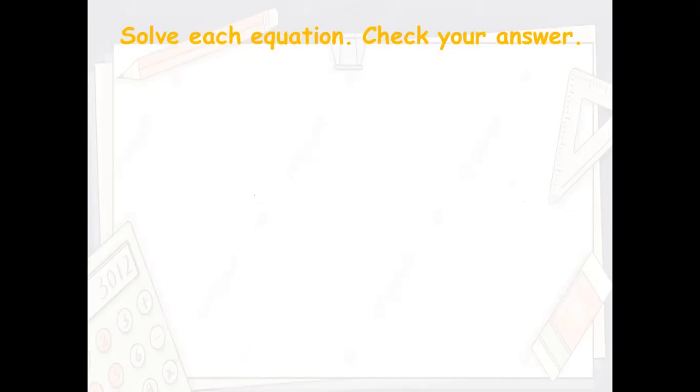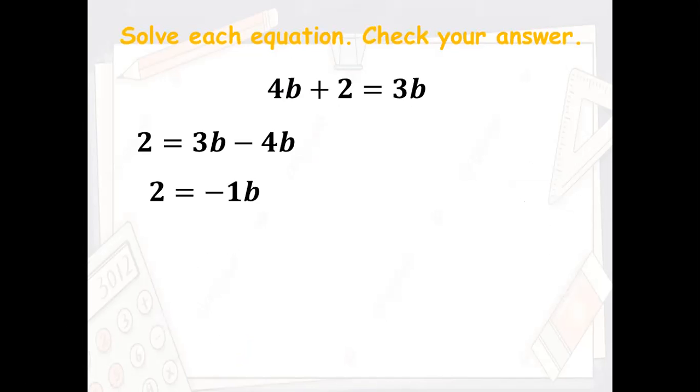Now let's move on to another equation. This is also a similar equation. The rule: first, move the variables to one side and keep the numbers on the other. So I'm going to move 4b to the other side, rather than moving 3b and then again moving back 2 to the other side. I'm going to move 4b to the other side. So that will become 3b minus 4b. So in the next step, we are going to subtract 4b from 3b. So 3 minus 4 will give me a negative 1b.